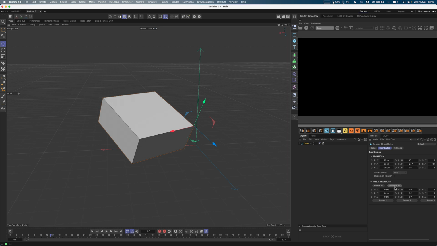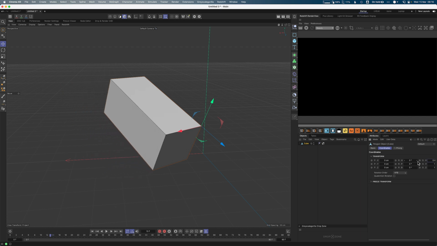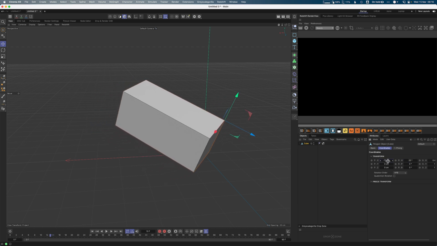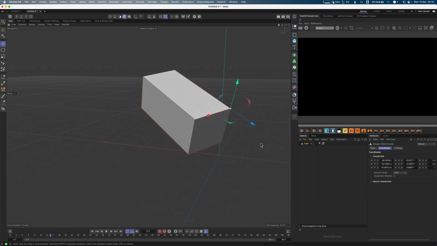So now we can unfreeze all, and we'll have all of those, let's call them awkward values, back, but added to whatever we had. And again, let's say we get to this point and we're like, right, okay, I want to think of this position as zero. All we need to do is freeze all, and all of those values go to there. And then we can go, okay, I want to scale, I want to do this, and this, and this. And then you just add all of the values that you had before to this, and you're dealing with zero sum values. So that's one of the primary ways that you would use freeze transform.